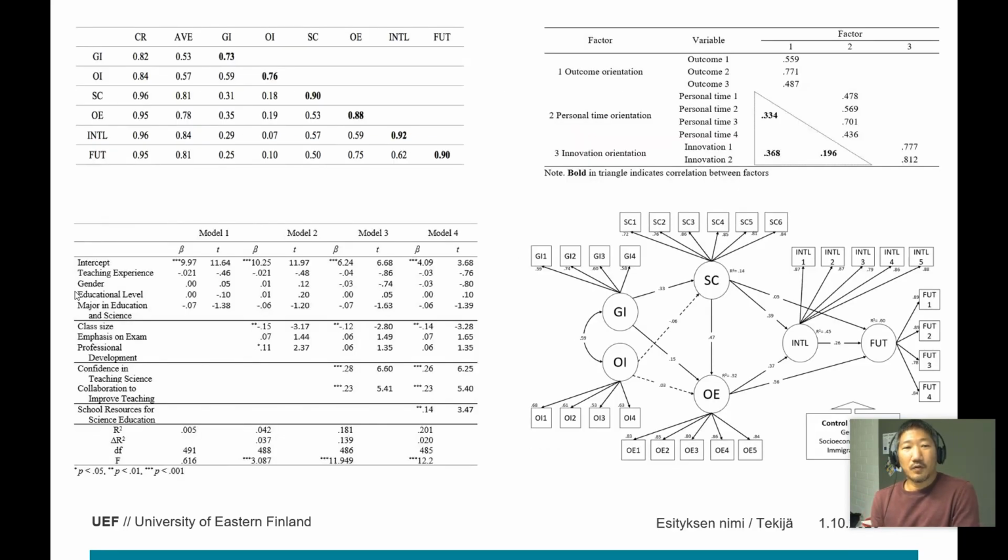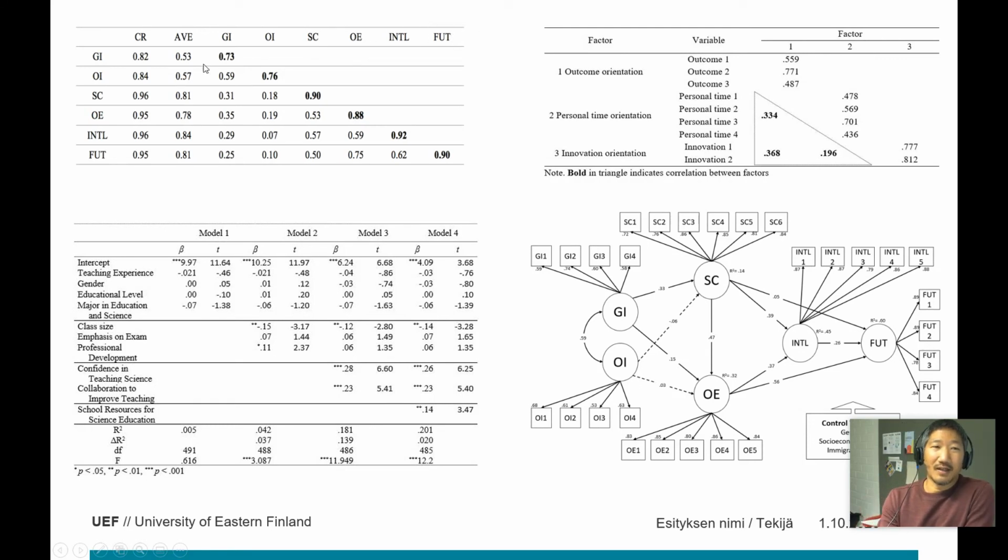And the result of the inferential statistic can be shown like this. Usually, we use tables to show some correlations. Sorry for this abbreviation, but it shows guided inquiry, open inquiry, and science self-efficacy and outcome expectation, interest in future career aspiration.